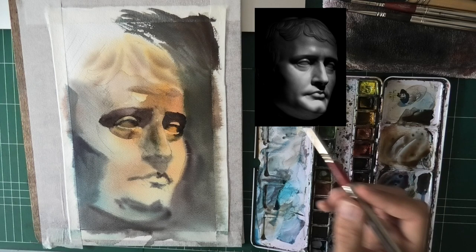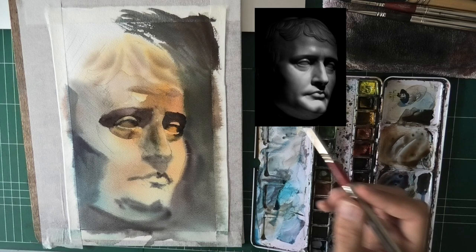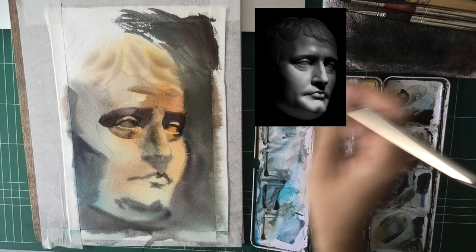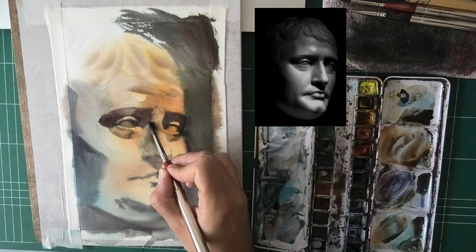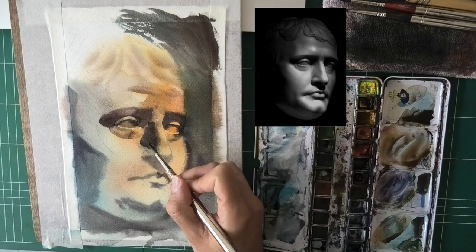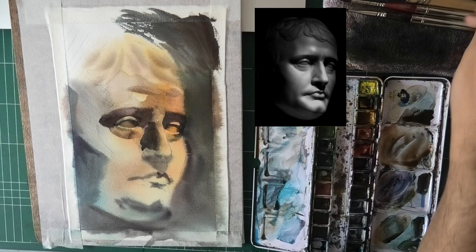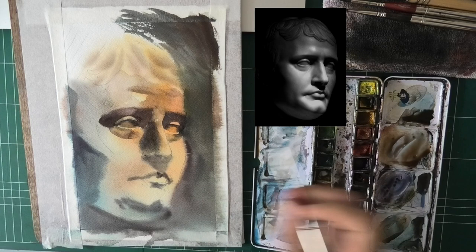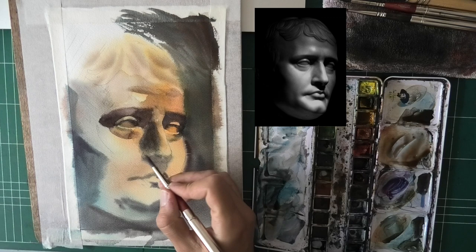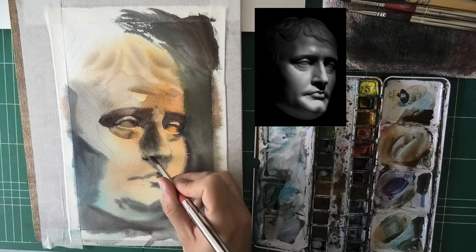The thing with portraits is that it's just one object that you render, very different from a landscape or cityscape where you have a first wash covering everything, a second wash for this side and that car and so on. It's more like one thing — which is why I'll make the argument that portraits are actually easier than landscapes in a way, and definitely easier than cityscapes. The drawing stage is hard; I traced this one because I wanted to focus on the painting. One more thing: look at the shadow under the nose — we're nowhere near as dark, so don't worry if things don't look right yet.